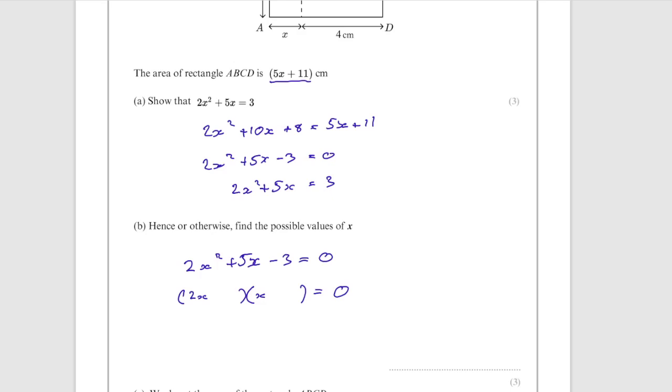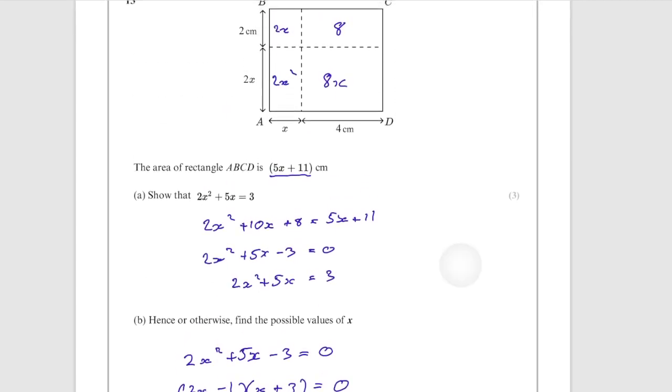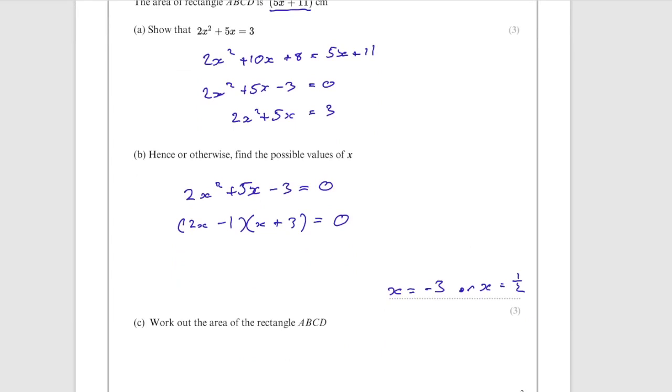So that would be 6. That wouldn't work. Sorry, 1 has got to be negative, 1 has got to be positive. So plus 3 there would give me 6, minus 1 would give me 5. So it does factorise. So based on it factorising, then I get 2 values for x. Either x is equal to minus 3, which we might not be allowed, or x is going to be equal to a half. We're not asked to find the length at the moment, so I'm going to leave it as both of those answers.